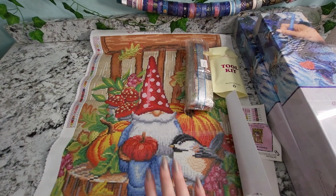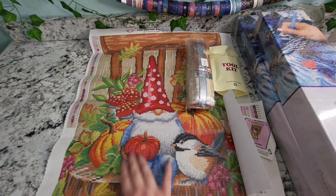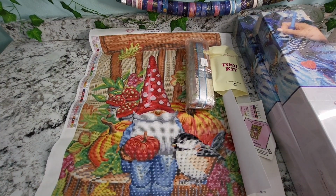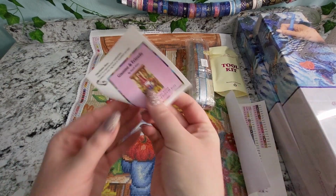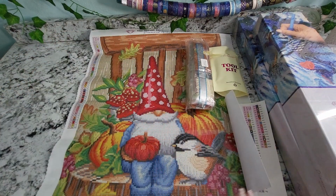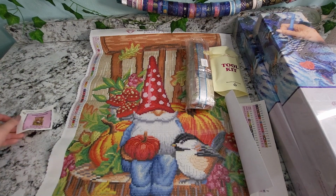Okay, so I have my gnome picture up first, unboxed, unbagged, unrolled here, and it's so much cuter up close and in person versus the picture that was on the box. It's so cute. I'm so excited that I got this one. It's cuter than I thought it was going to be.